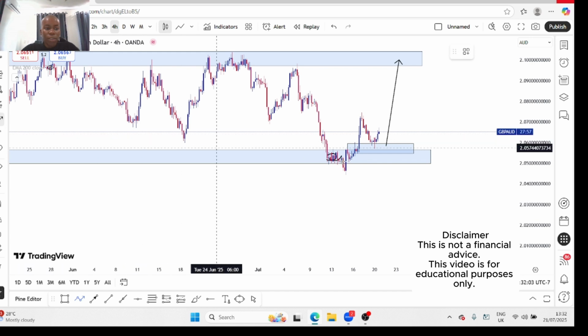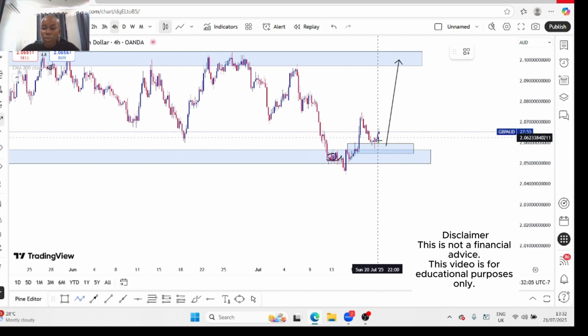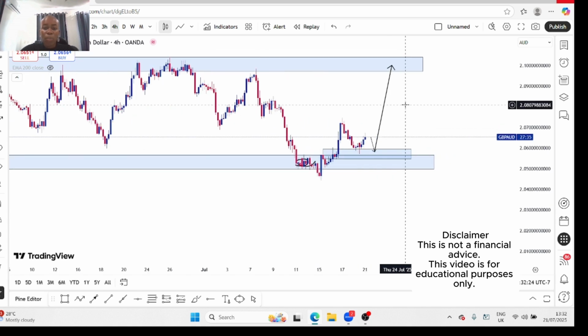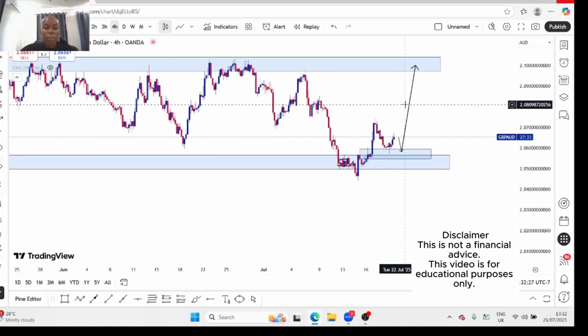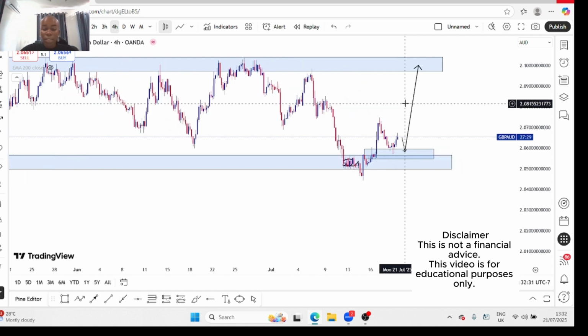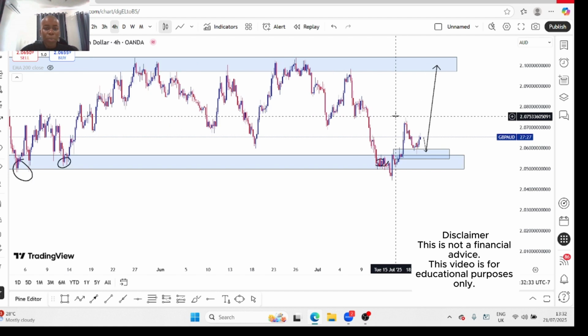So if I want to enter this trade, I'll wait for a pullback plus some candlestick confirmations before I take on a buy. I still have some confirmations that I look out for before actually hopping on a trade. I'm going to be sharing all of these things that I use to trade, the confirmations, and how I look out for opportunities in the market as time goes on. But this is my current bias on this pair.